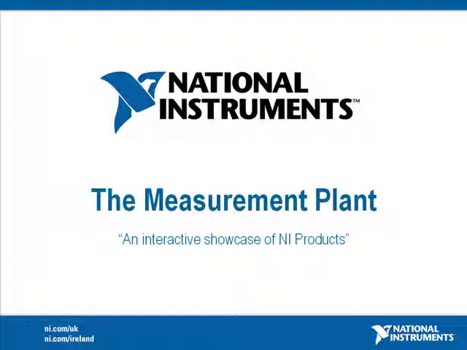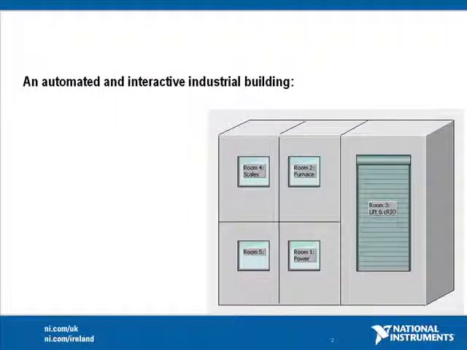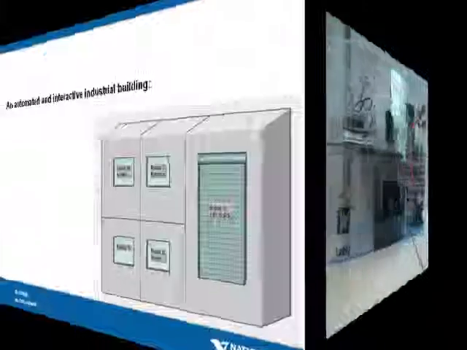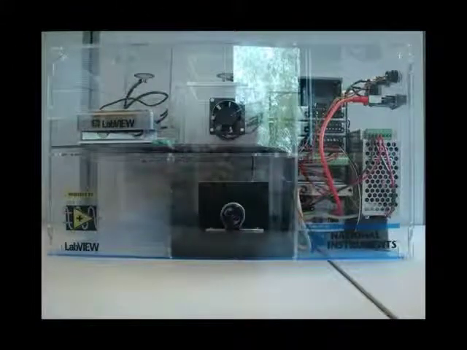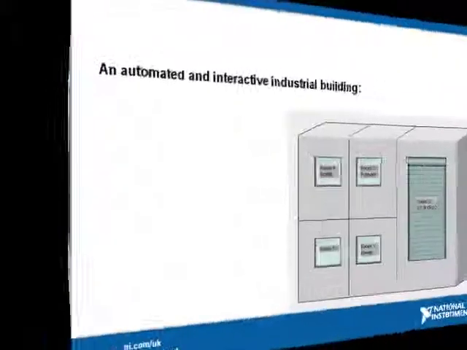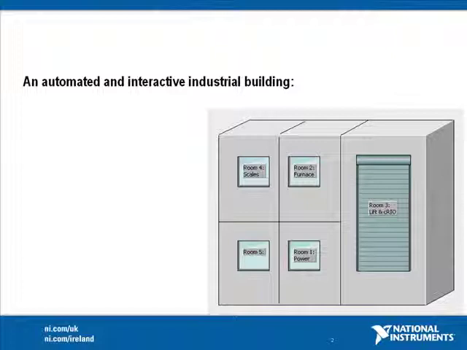We built an interactive showcase of NI products in hope to exhibit the wide range of NI products and technologies in the demonstration of an automated and interactive industrial building. This is a small model of an industrial plant where we put technologies inside and made it interactive so you can explore some of our products. I'm just going to give you a system overview now.